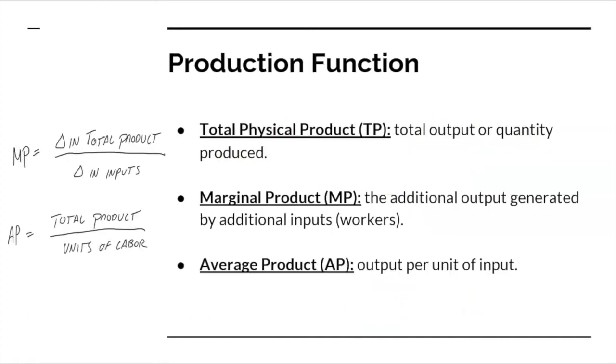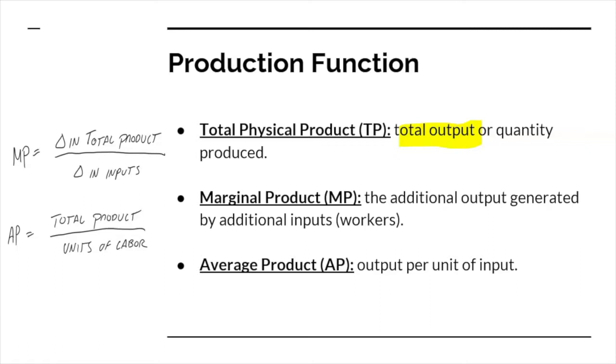And so that leads us to the real production function. Please note that none of these are any sort of cost curves that we're going to look at in perfect competition, but you still need to understand this. The first thing that we're going to look at is total physical product. Total physical product is just the total output or quantity that is produced. If I say that I can produce 10 plastic balls, then my total physical product is 10 plastic balls. If Miss Andrews can create 5 pencils, then her total physical product is 5 pencils.